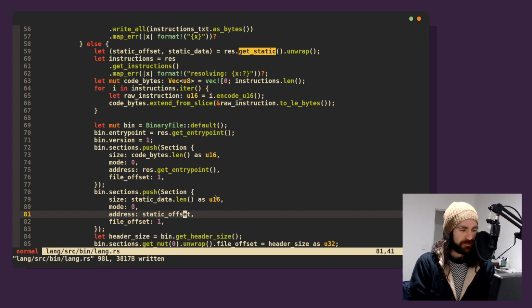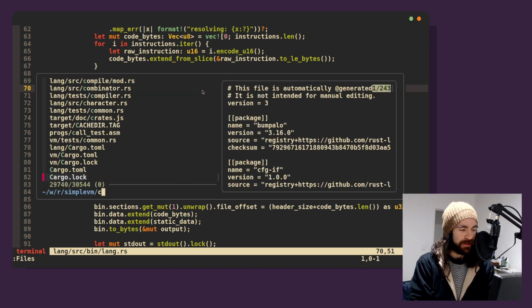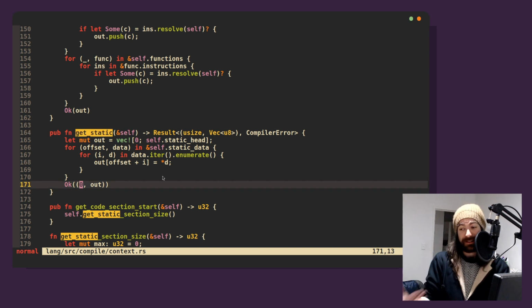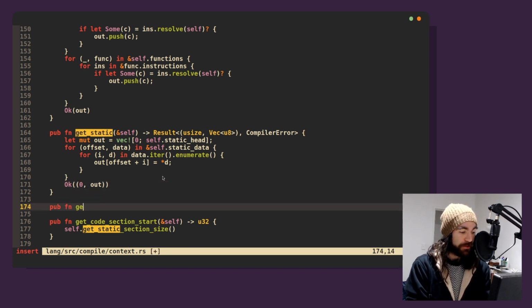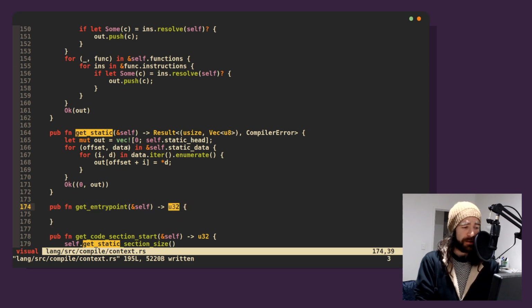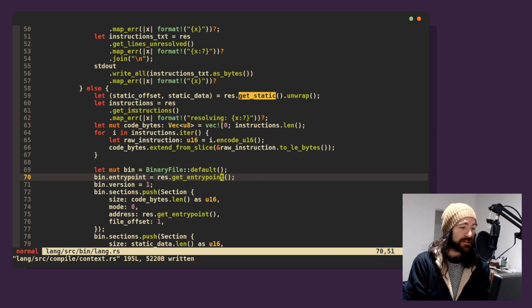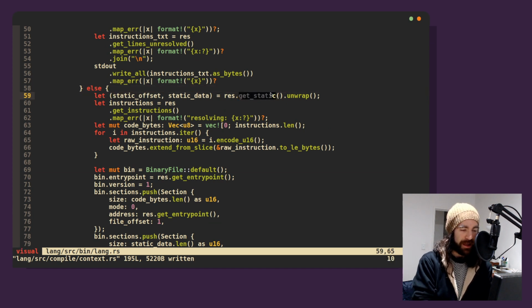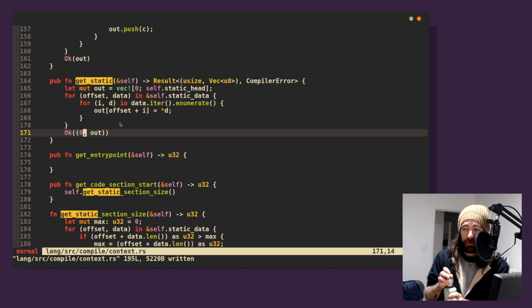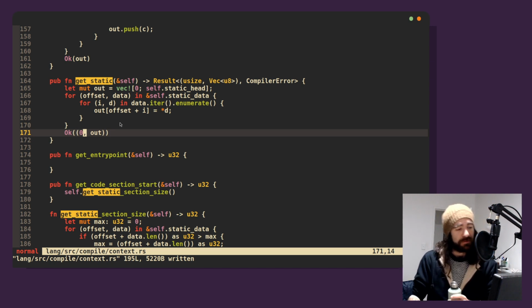So, does this work? No, because we haven't made get entry point yet. So we need a function called get entry point. Get static, by the way, always returns 0 as the offset, which is really cool. And I'm going to give back a U32 as the entry point because this is an address in AVM. Always going back 0 here is fine because in the future this might change as long as we're respectful of this API shape. Anytime in the future we decide that this can be placed somewhere else, it'll work. But for now, we've got a sensible default that's going to flow through everywhere in our program. Hopefully we can be sensible about how this is consumed. So, get entry point.